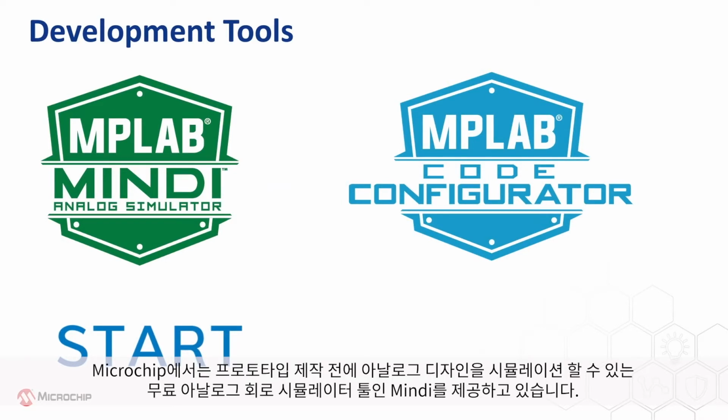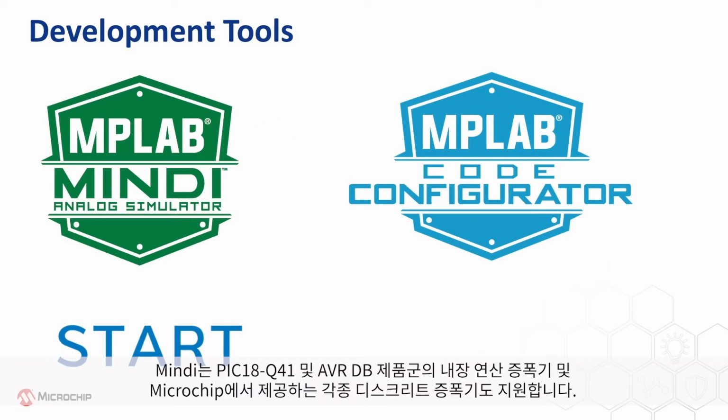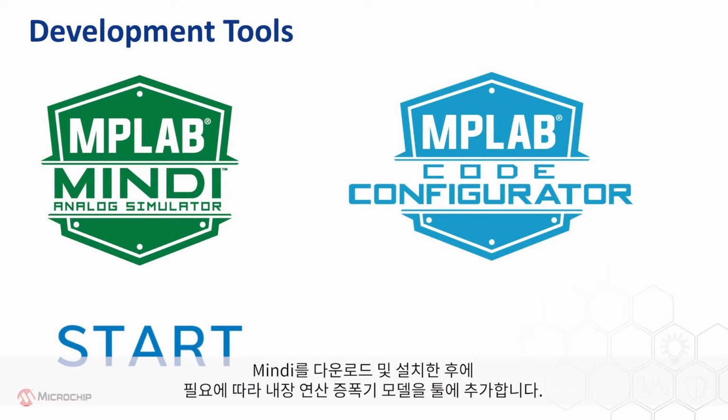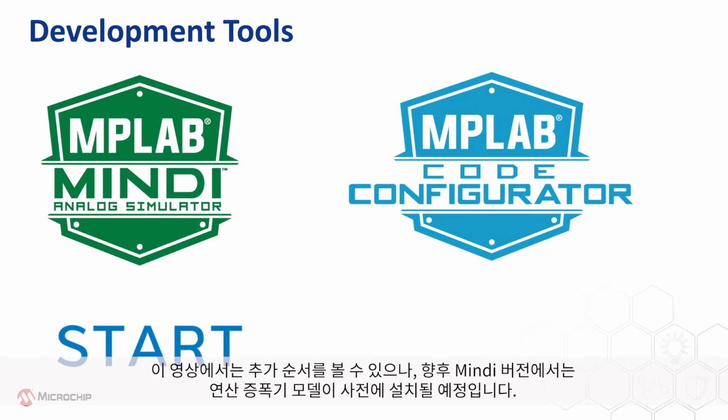Microchip offers a free analog circuit simulator called MINDI to let customers simulate their analog designs before prototyping. MINDI is compatible with both the integrated op-amps in the PIC18Q41 and AVR-DB product family, as well as a selection of discrete amplifiers that Microchip produces. After downloading and installing MINDI, you may need to add the integrated op-amp models into the tool. This video will show these steps, however future versions of MINDI will have these models pre-installed.